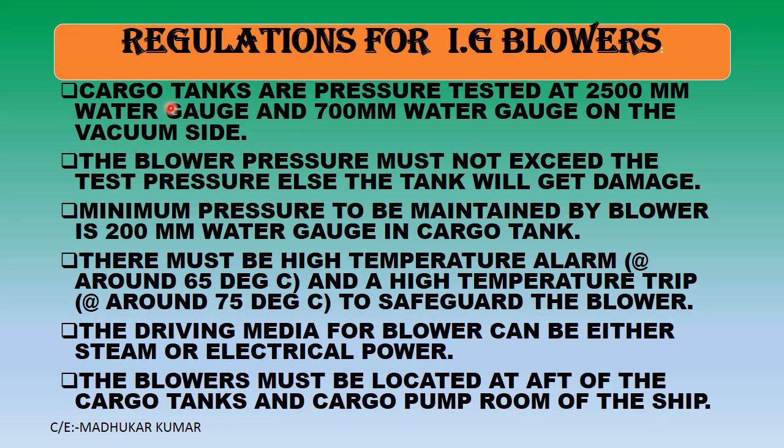Continuation. Cargo tanks are pressure tested at 2500 mm of water gauge, and 700 mm of water gauge on the vacuum side. These are the tank testing pressures. The blower pressure must not exceed the testing pressures. Minimum pressure to be maintained by the blower is 200 mm water gauge in the cargo tanks.